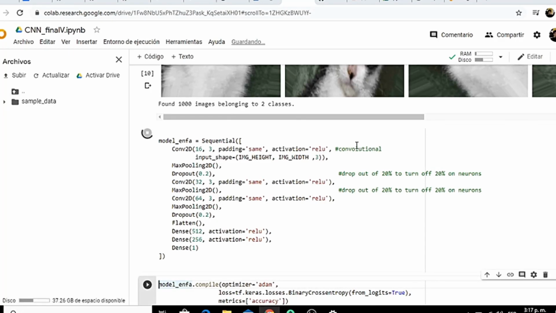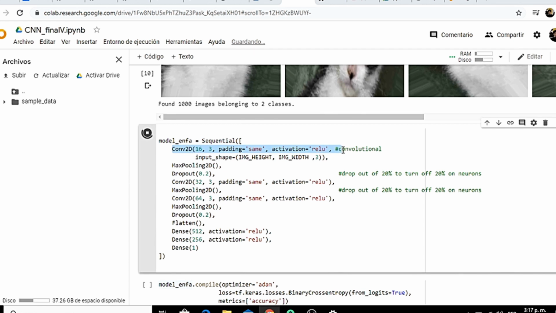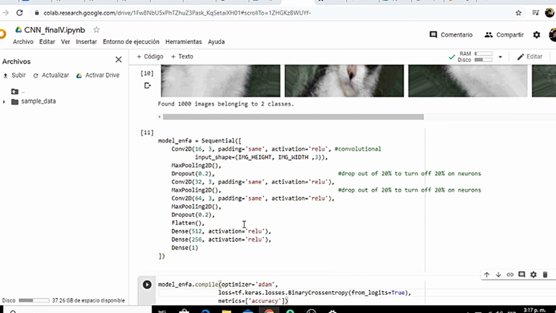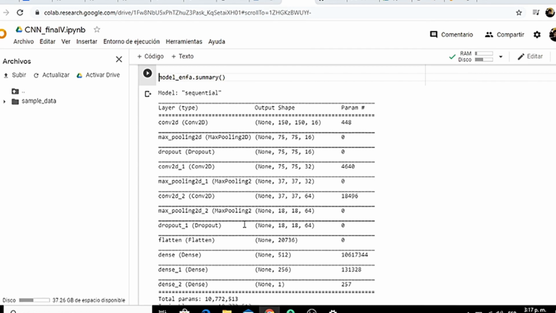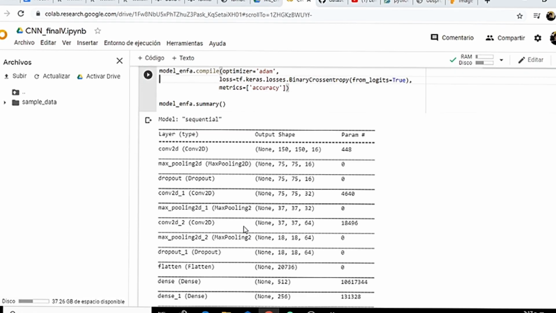So we have to do things like convolution and max pooling to make it less heavy for our computer to process. We have different filters for convolution and different max pooling processes, and we can see this with the model summary.